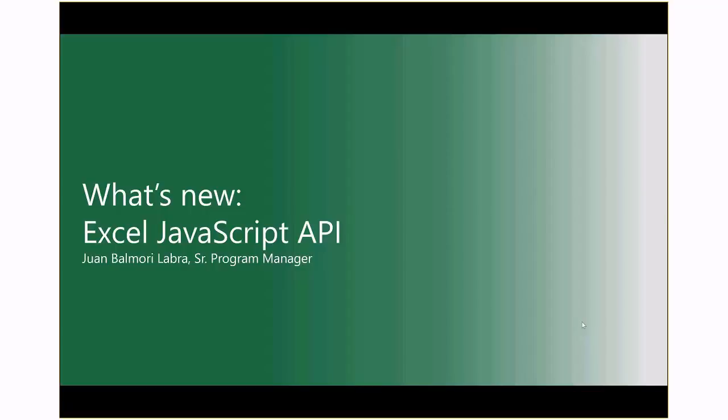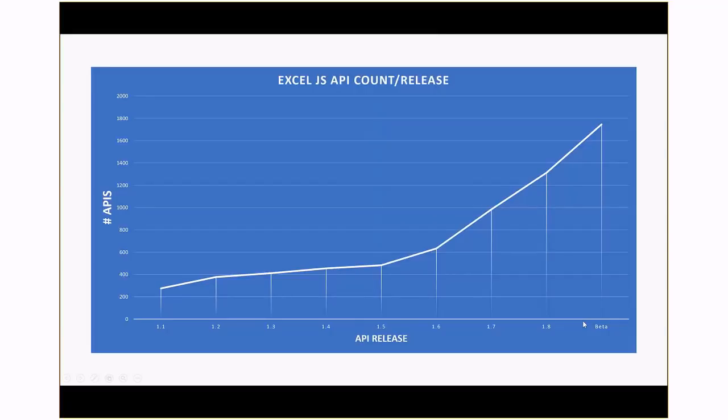So the first message that I want to give you is, love this chart. The Excel API, we heard loud and clear the feedback from our developer community. They want to build more add-ins and expose more capabilities within their add-ins, building more quality add-ins, but they didn't have enough APIs in Excel to do it.